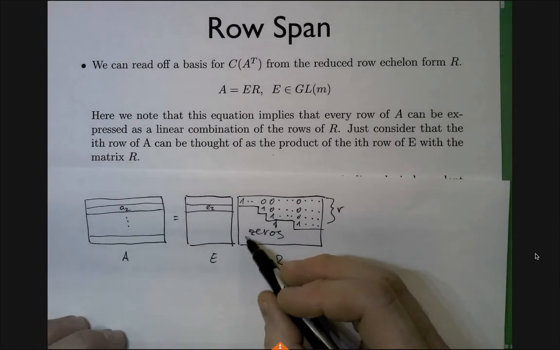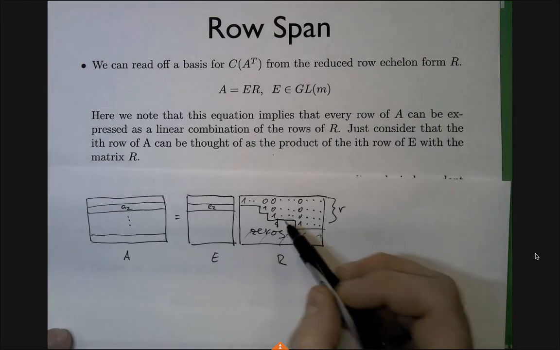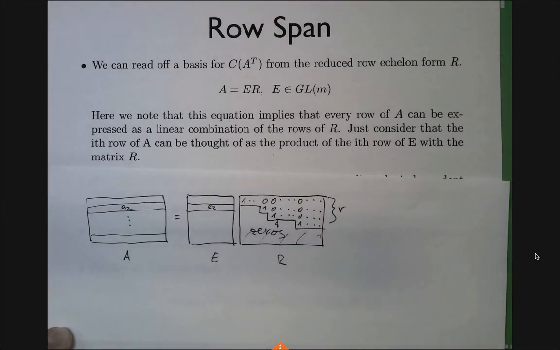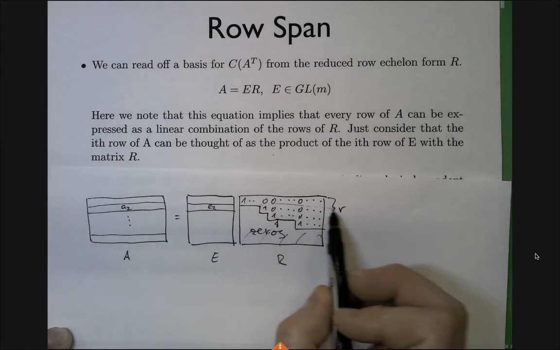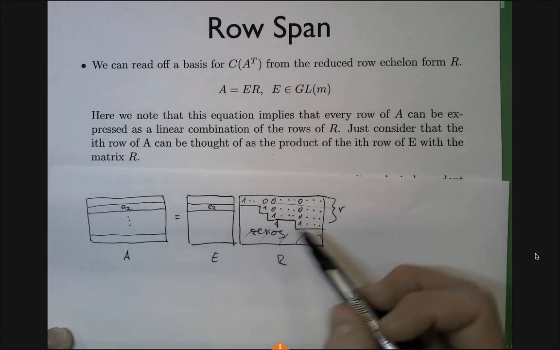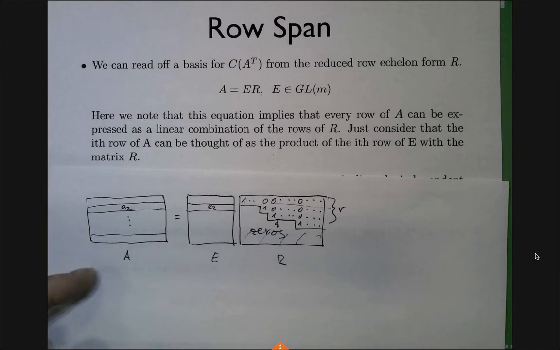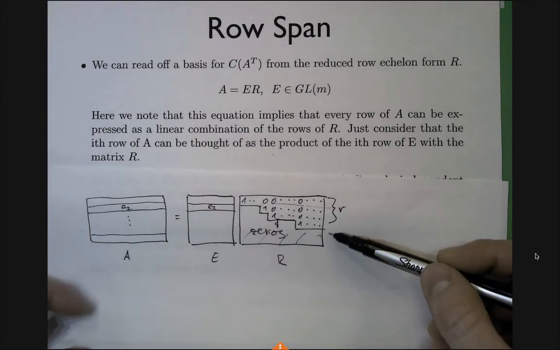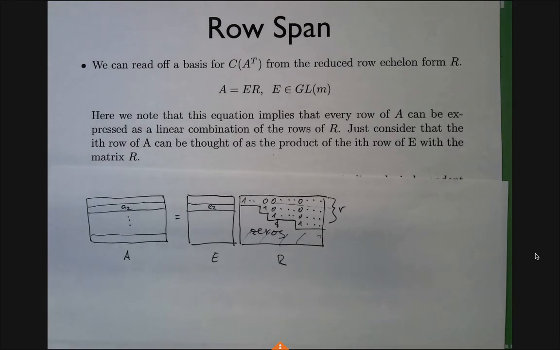And if I take away these rows, which are zeros, so they don't really matter, and keep only the first r ones, well, they will already be linearly independent, right? And if they span the subspace and they are linearly independent, then they are what? They are a basis, right? That's how basis was defined. So the basis we immediately read off here. The first r rows of R are immediately the basis of the row space of A. So why are they linearly independent? Can you quickly give me an argument? These first r rows in R, and why I cannot put the zero ones there. That would destroy my linear independence.